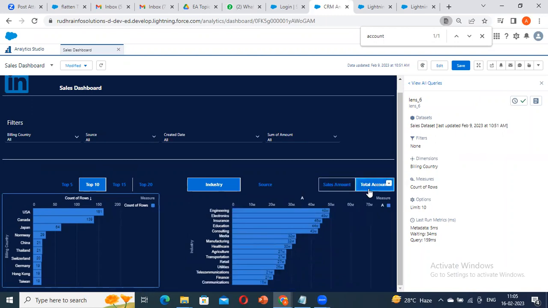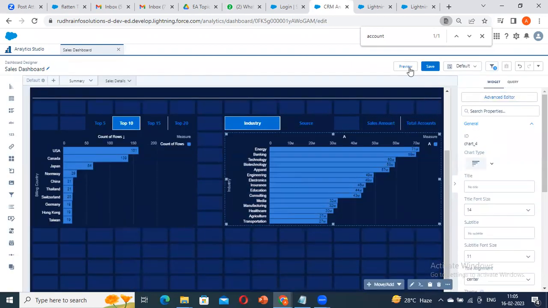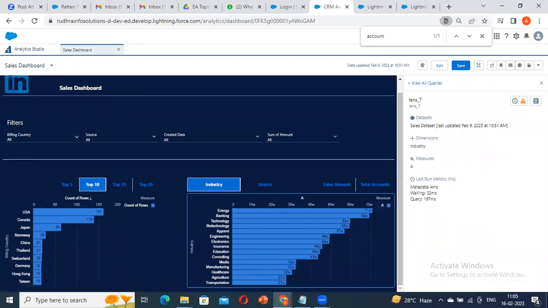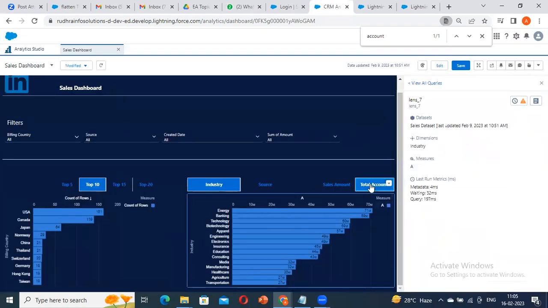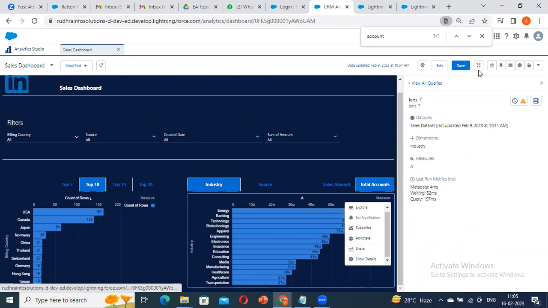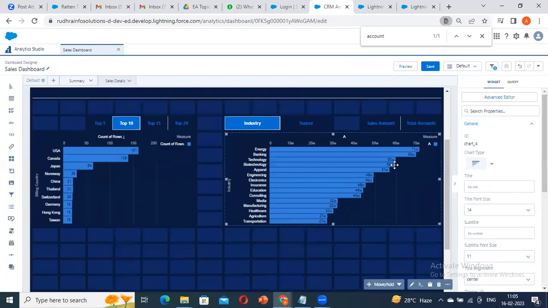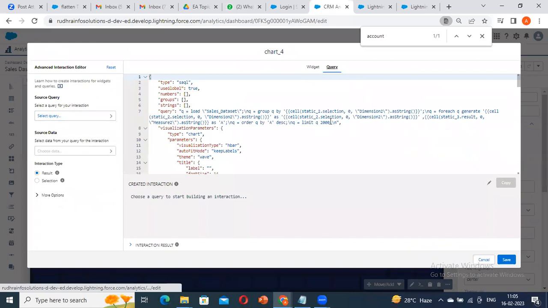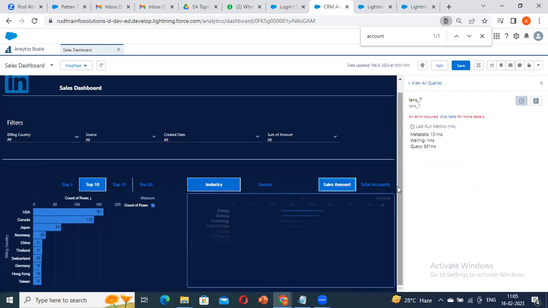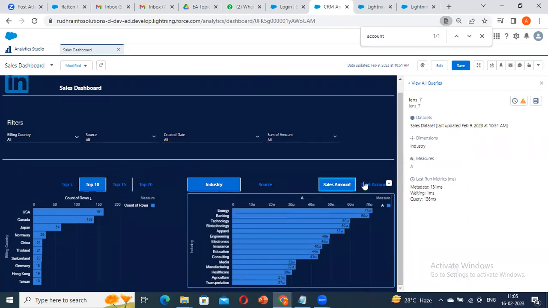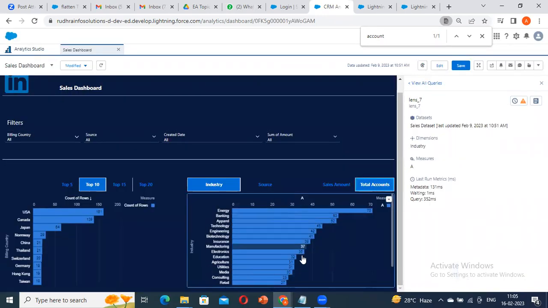It's ideally showing your sales amount, and when I click on, okay, it is not bound or what? Sum of amount. I'm getting the sum of amount. I click on total amount. Okay, I think one mistake which I did here also, I did not change it to selection. I just kept it to result. That's why it is not changing. Change it to selection. So when I click on sales amount, you're going to get the sales amount, and when I click on total amount, it is going to give us the count.